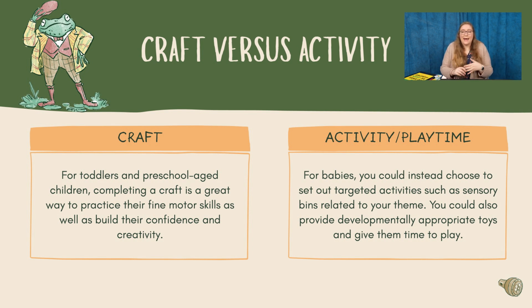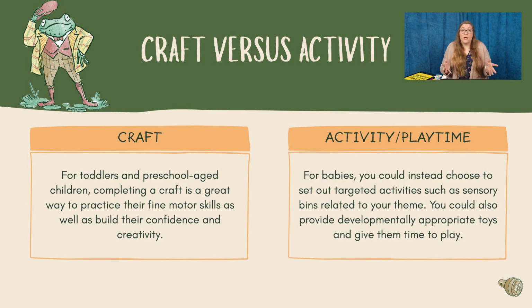Where product art has a more particular end goal in mind. So maybe they're making a rainbow and they need to paint the rainbow, Roy G. Biv colors, and then they need to glue on cotton balls as the clouds. That would be an example of product art. And it has that particular end goal in mind, and it's more focused on following instructions and using their materials in a certain way. And there's a place for both.